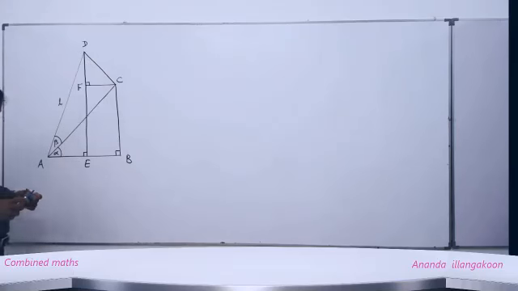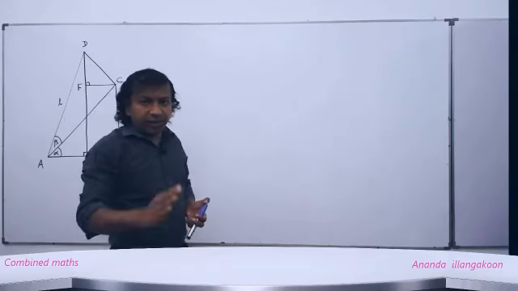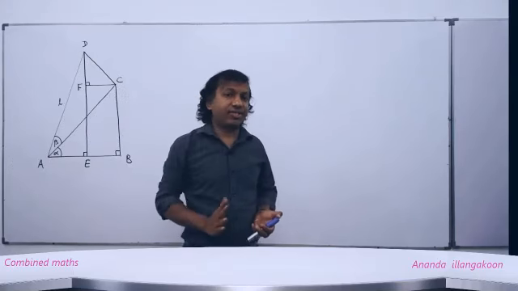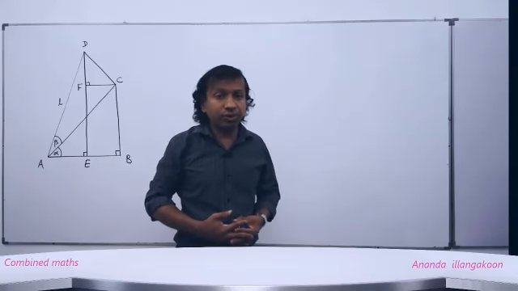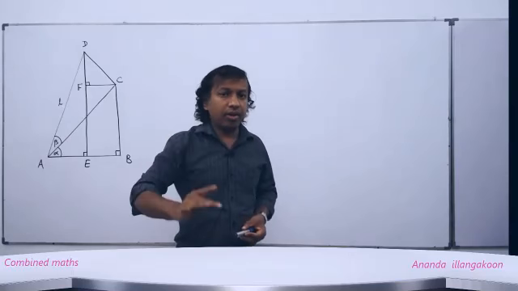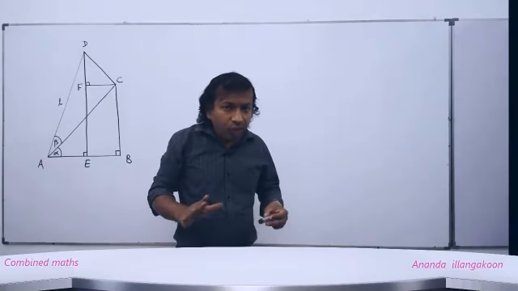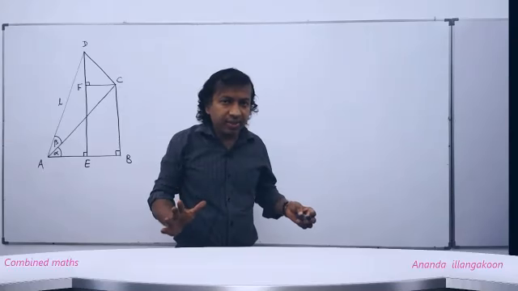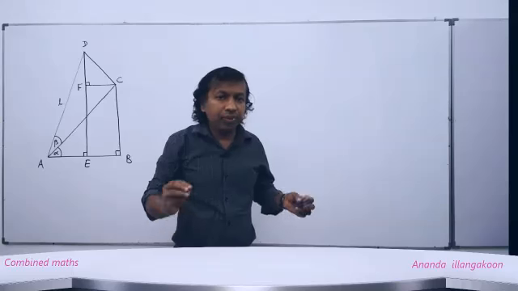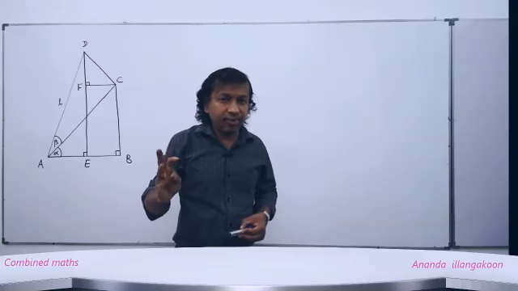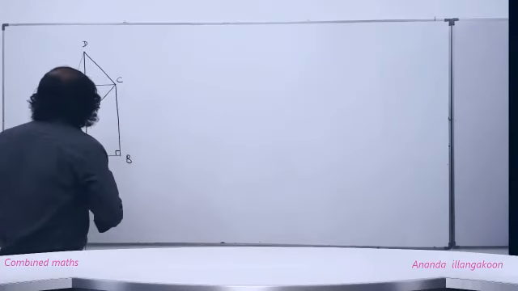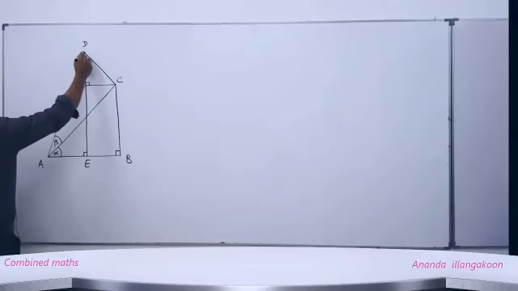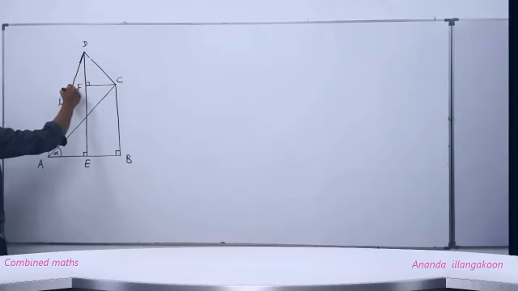Now my question is, people, you have to find the lengths of all the sides available in this diagram in terms of simply L, alpha, and beta. Understood? All the lengths of the sides available in this diagram. Now you have to find them in terms of L, the angle alpha, and the angle beta. That is the question, right? Come to the diagram first, and then write one sentence like this.